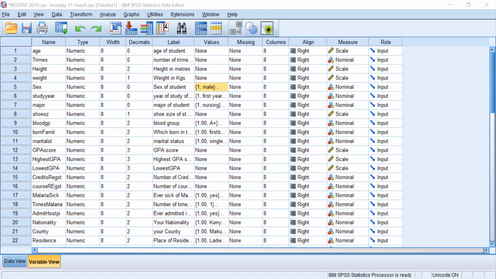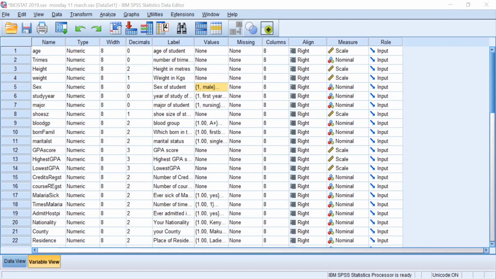That is for correlation. So for correlation, I've advised go for analyze, correlate, bivariate. Then we have the last one, which is when we are dealing with categorical variables.